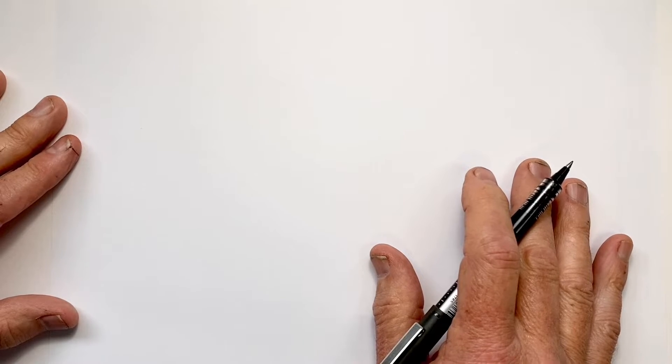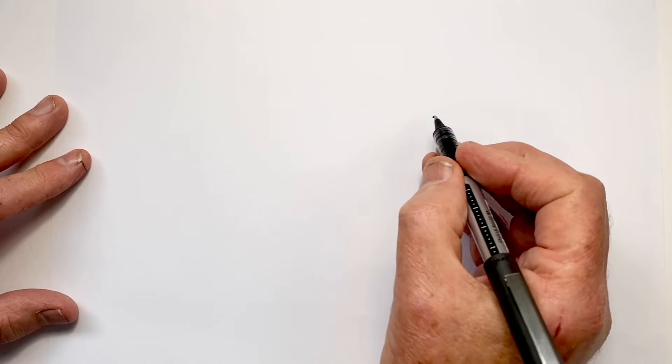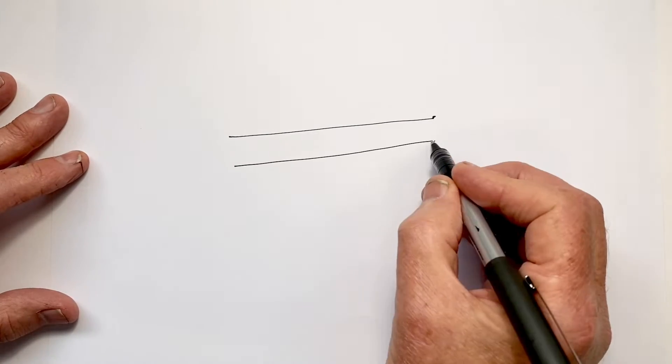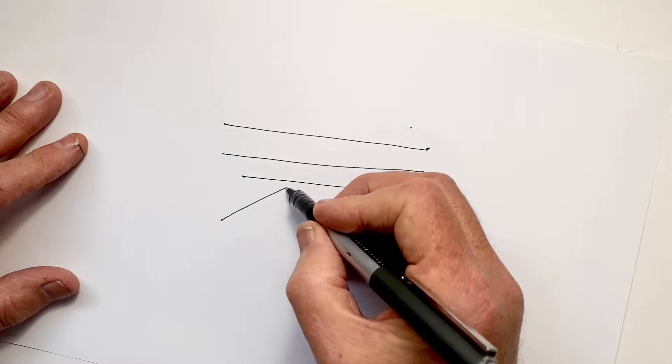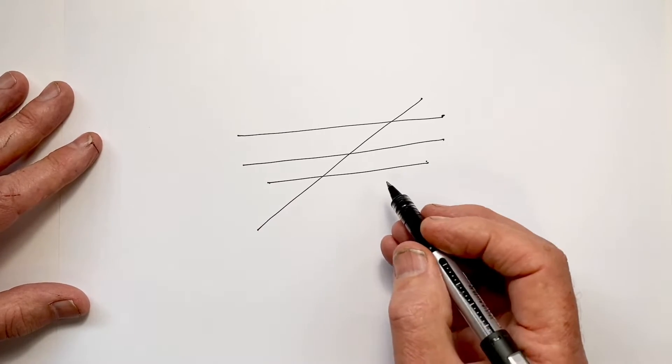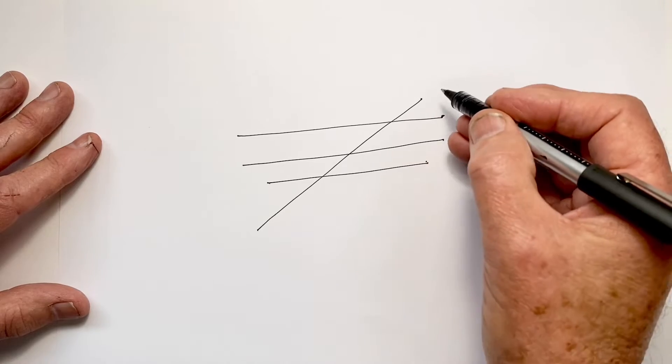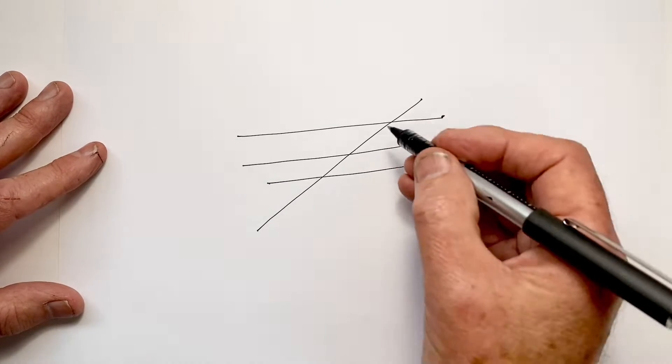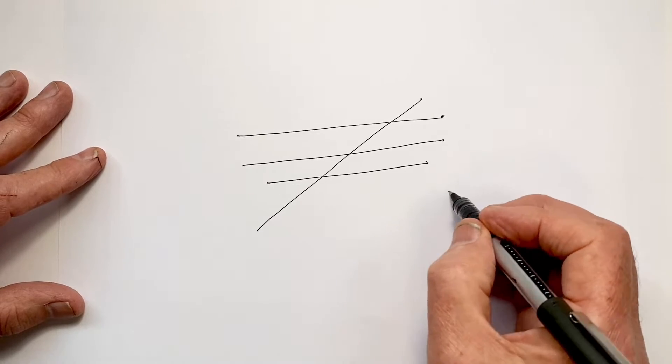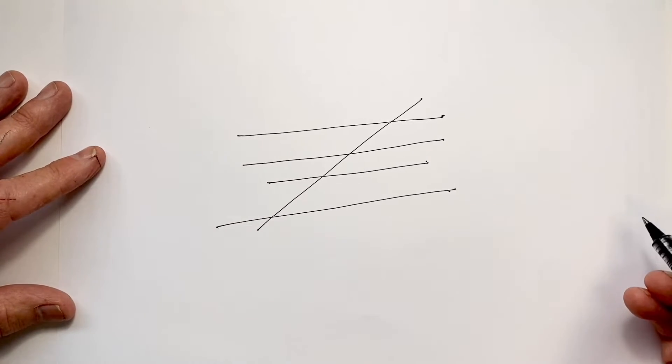This next exercise is to place a dot on our paper and to draw a line that ends at the dot. This is a great skill to develop because in drawing, we often have to end a line at a certain place that has no other drawing around it to guide us. I often actually put a dot on my paper where I want the line to end.